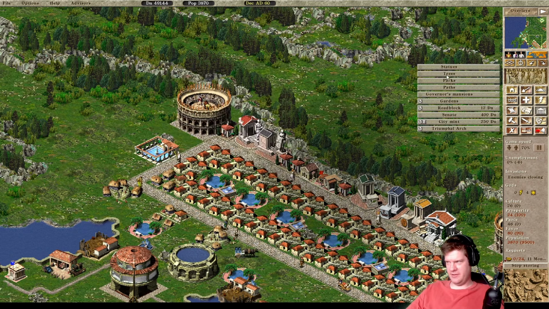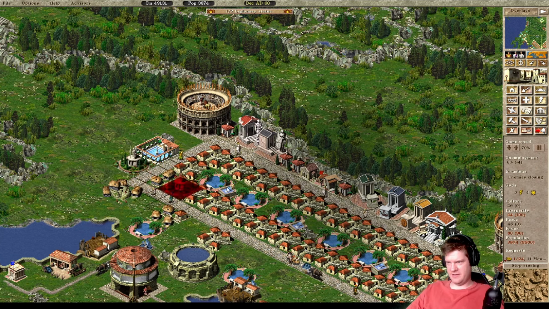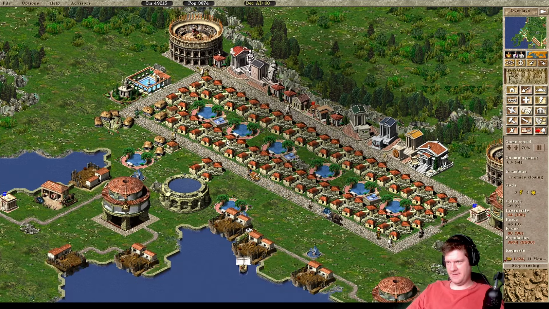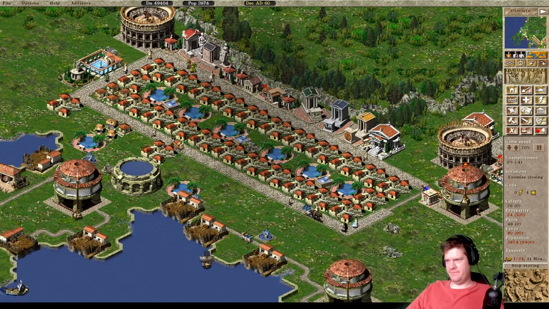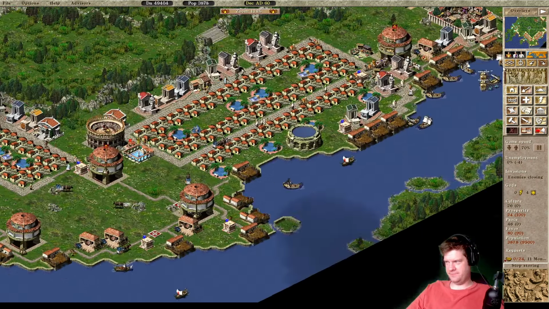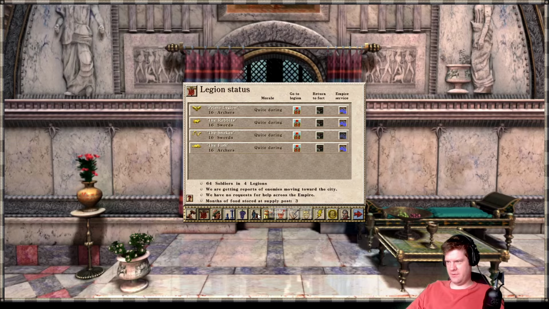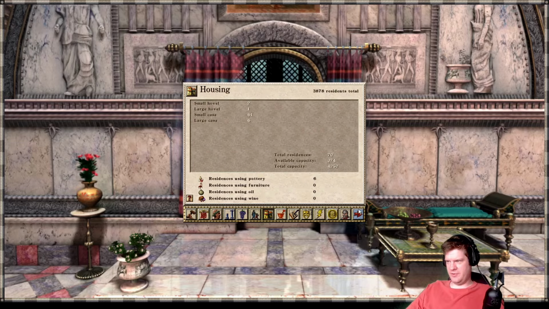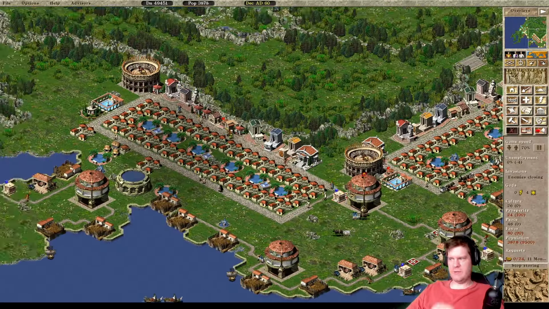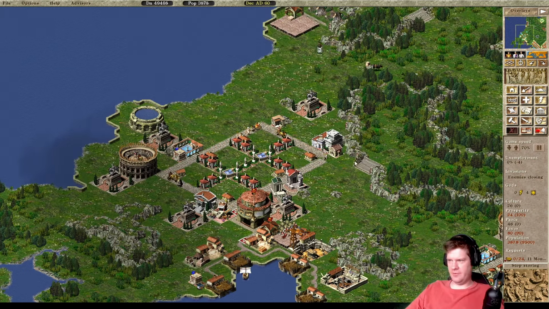Is a desirability thing here, so let's get a statue or something right here. That's fine. That should help out. Yep, there we go. And this puts us where? Available capacity 374, 4,200 plebs. Okay. So we should be good to go for a little while.